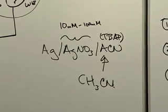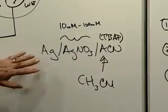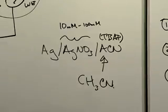Now, often that number is small, 10, 20 millivolts, and electrochemists aren't so concerned about that. And so you get away with it. But every once in a while, it can become a large number because you're using some very strange electrolytes, and you have an incompatibility, a big junction potential between what you have in your cell and what you have in your reference compartment. In that case, one would tend to go to a pseudo-reference.